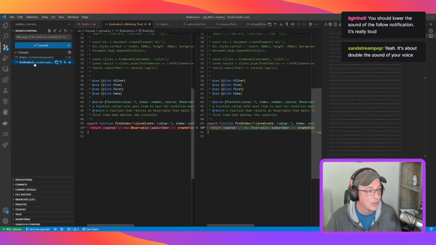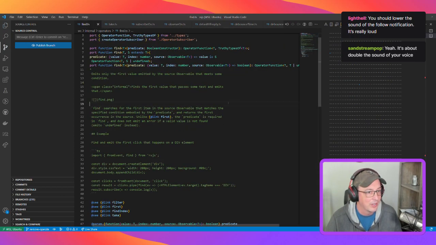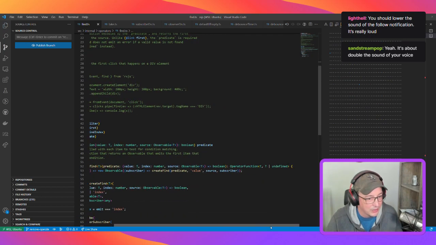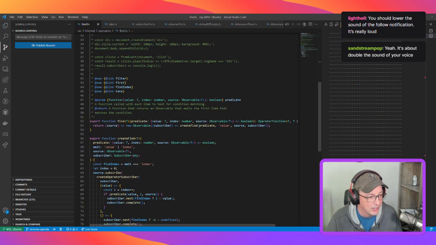Oh, I see. These are the unstaged changes. All right, I just want to make sure. Hold on. Git reset HEAD. All right, and let's go back and get rid of these two weird changes. I just want to look at find and make sure that I didn't commit the changes that had those other things at the end. Okay, I don't have the other things at the end.